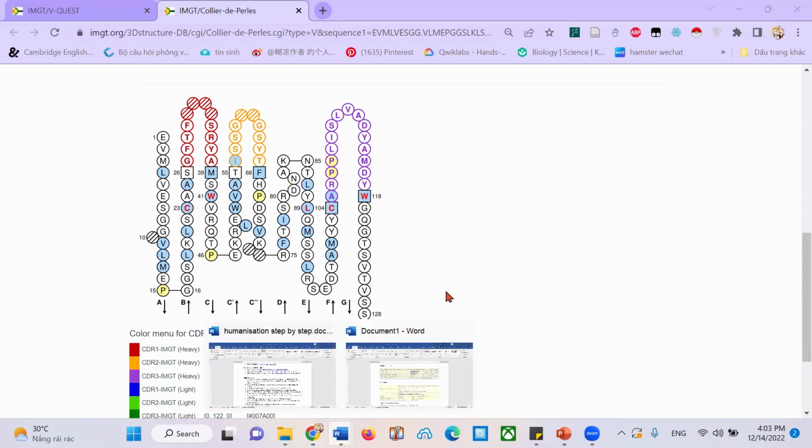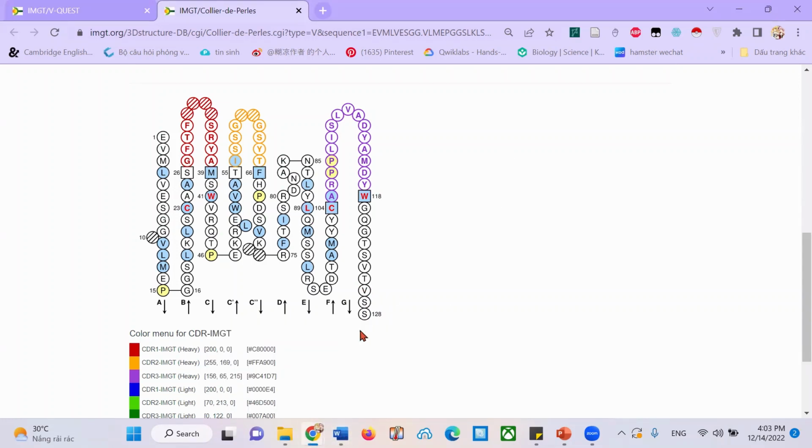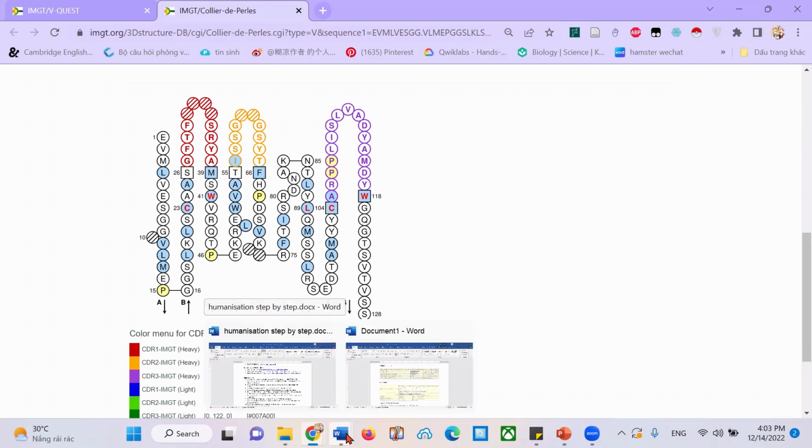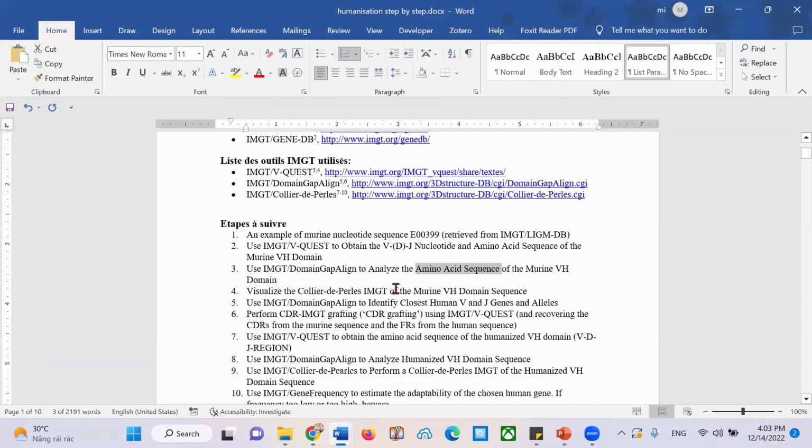So should you go to number 3 now in order to use the domain gap align? Why are we going to use the domain gap align? What do we use domain gap align for?